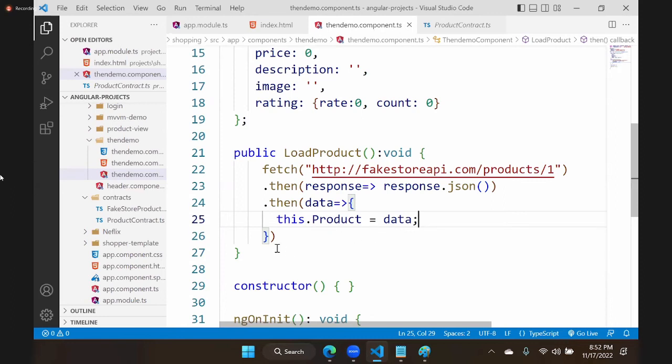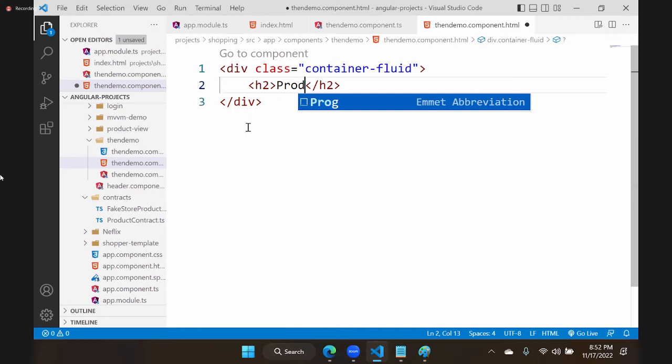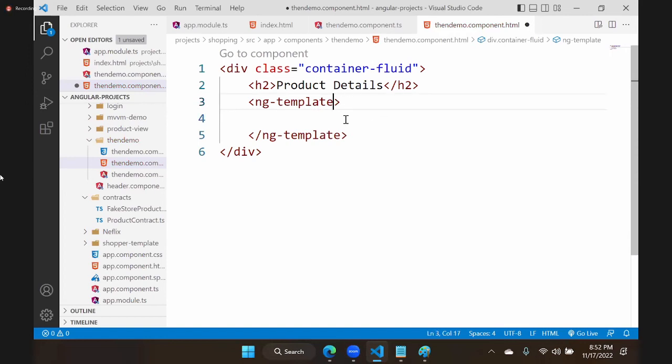Now these product details we need to display. But very important, how do we display the product details in the UI? In the UI we will create a div with class container-fluid, define a heading, product details, and here we will use ng-template. In this ng-template we will give one id, preview.